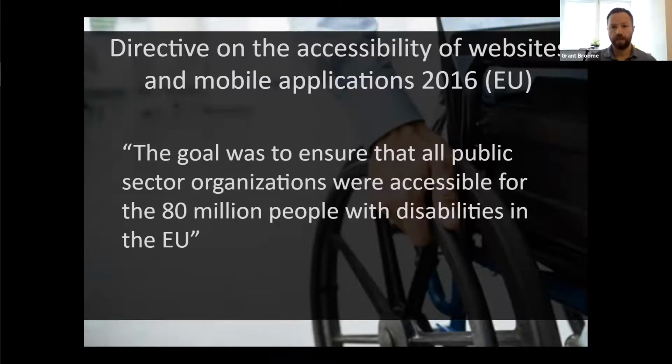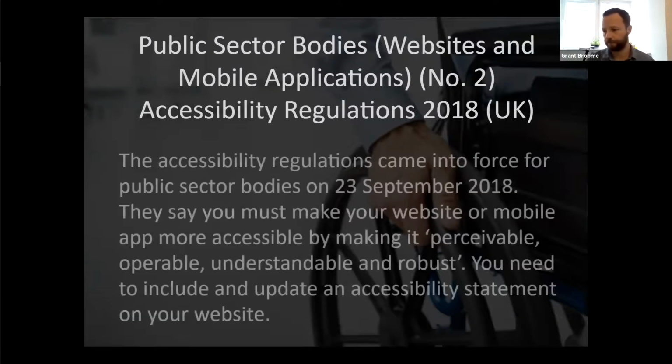And in this directive, it was very specific in stating the set of standards that we should be aiming for to make sure that sites and applications and mobile applications were accessible. And they refer to the Web Content Accessibility Guidelines. So I'll probably refer to them as WCAG going forwards. If you look at Web Accessibility Guidelines, they're the first ones that come up. They're an internationally recognized standard for accessibility. That's what this directive is based on.